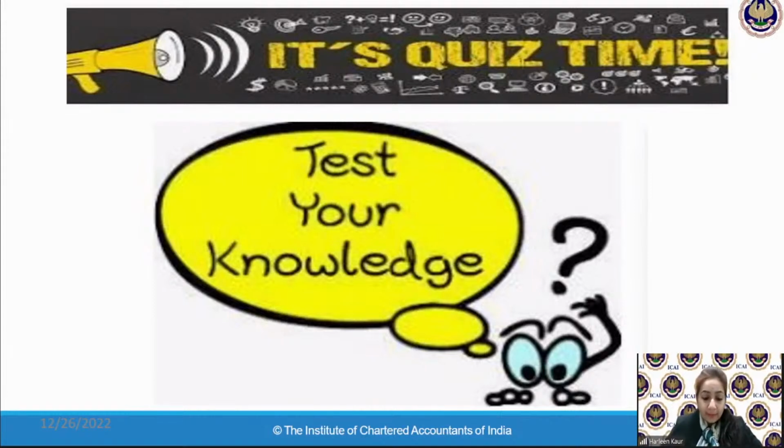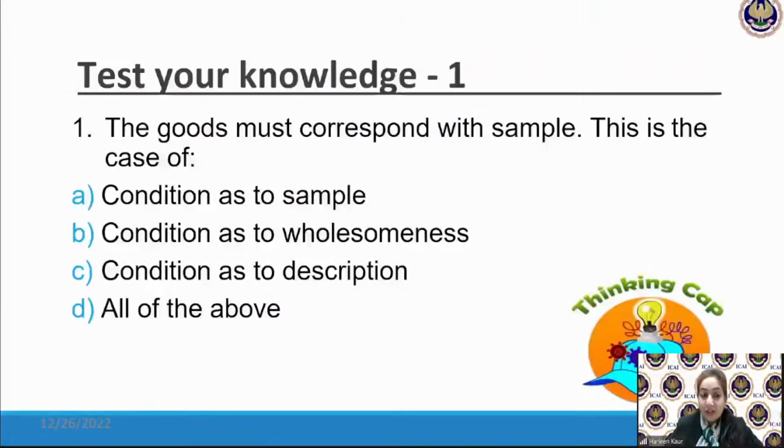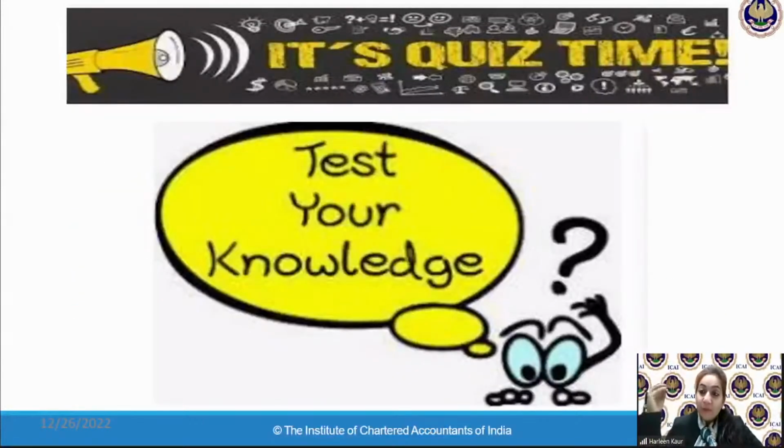Okay, clear. Alfie Thangal is asking about the difference between implied conditions and implied warranty. It is very, very simple. In case of implied condition, you simply have to remember that when the condition is breached, the buyer can repudiate the contract, he can cancel the contract, and he can also return the goods. However, in case of warranty, you can only claim damages. You cannot return the goods.